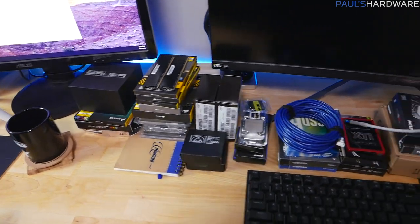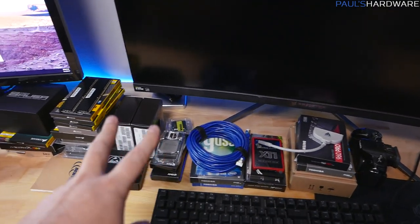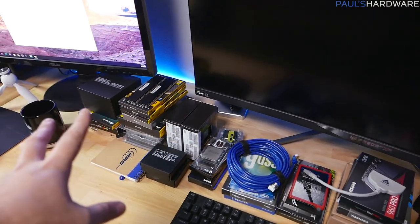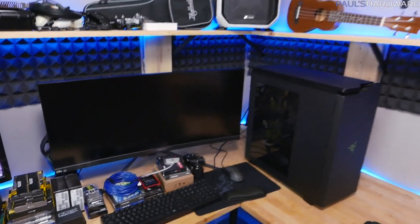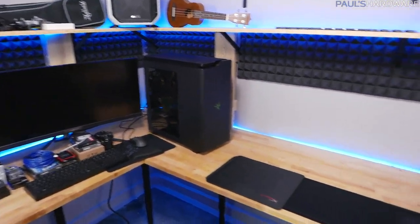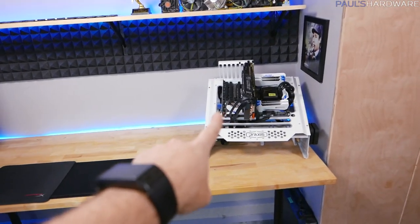Over here is my tiny item collection, which has basically been all of the SSDs, memory, and CPUs that I've been pulling out of the various systems and test beds that I've had set up that I tore down in order to reconfigure some of those. Those were back here. They're not there anymore. Excellent. Didn't get to this test bed yet, though.